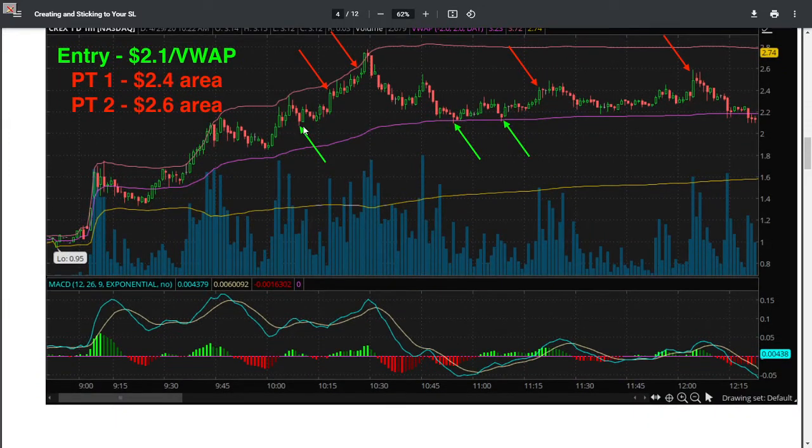Entry here at the VWAP, 210 area. This is where I find, like with eyes today, I finally get in, saying I've got to get in this play. It just keeps moving up without me because I missed this trade right here, this wedge, this triangle squeeze. So what do I want? Off the old highs here, off the old highs. This is my entry now, 210.